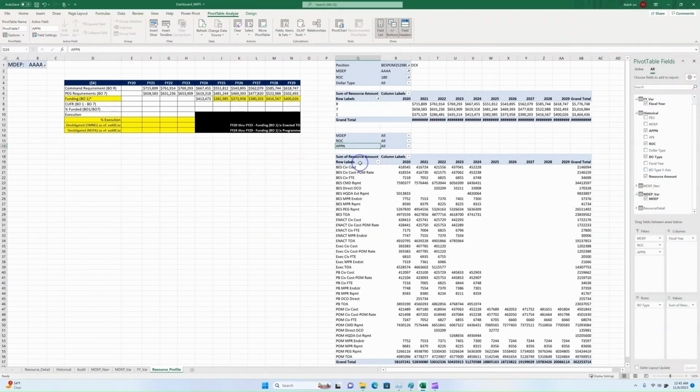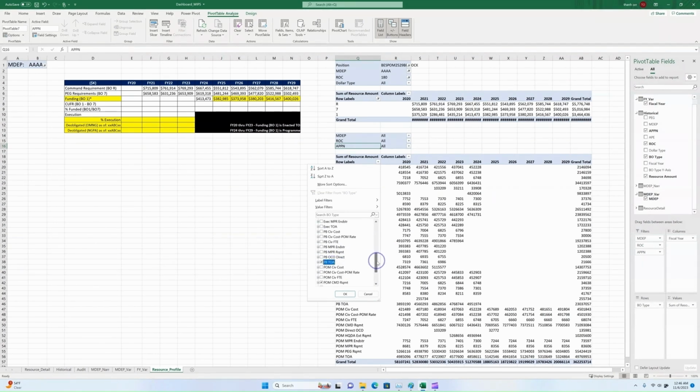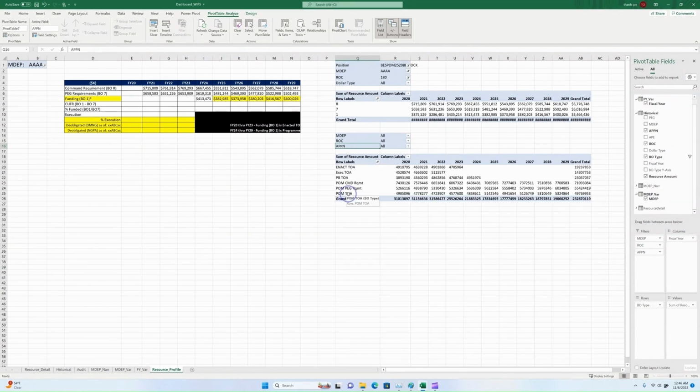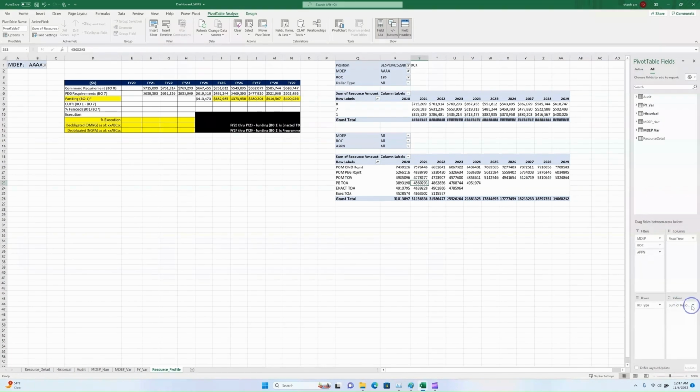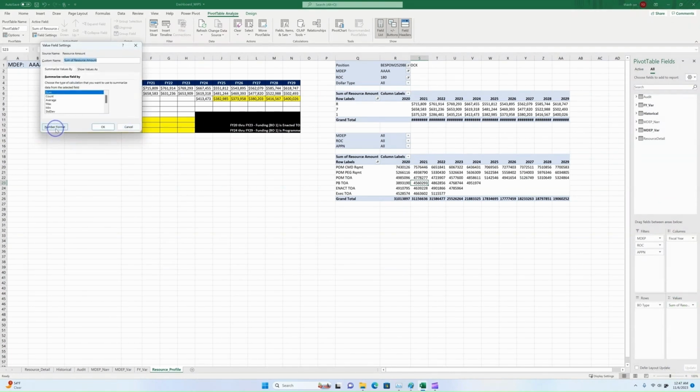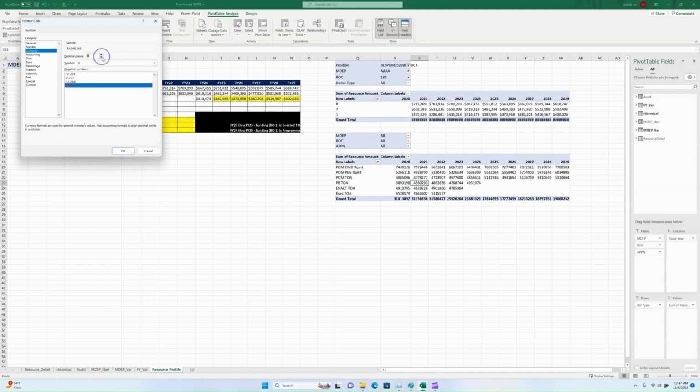In the rows of our pivot table, let's filter the BO type to just the POM funding, the PB funding, and then the executed and enacted amounts that we want from the historical files. This step is not necessary, but I also like to rearrange the rows within the pivot table to be chronological. So starting with the POM, then ending with what was enacted and then finally executed. Again, let's update the number format on the pivot table to match the rest of the template.